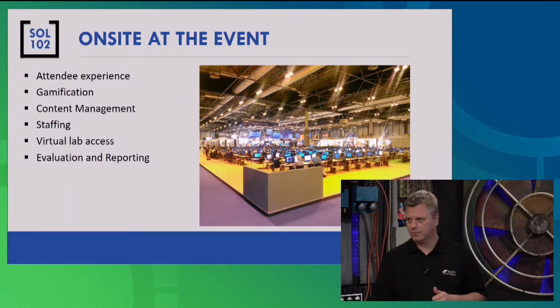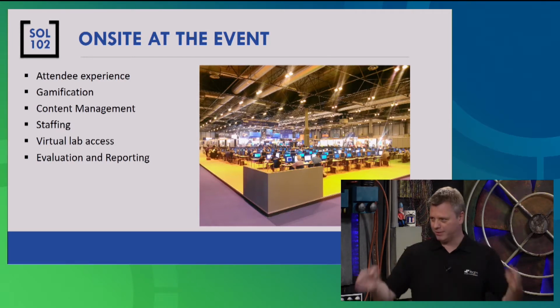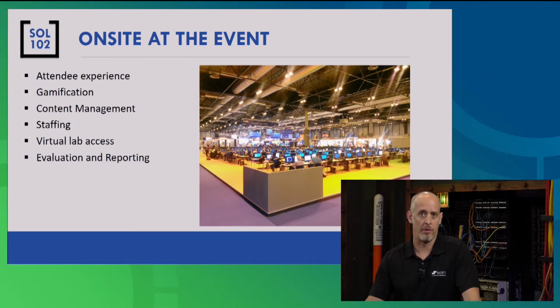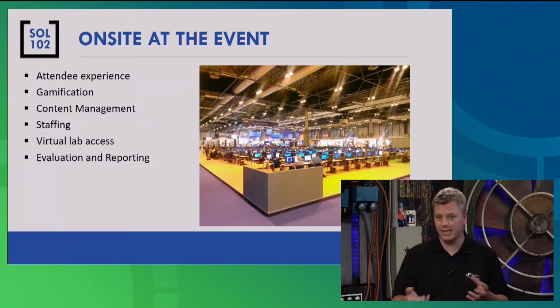In Birmingham, earlier this week, they were in like an igloo bubble of some sort. In Prague, they took the 5-star restaurant at the hotel that we were staying at and turned that into the hands-on lab area. It's the first time I've ever been someplace where there was a barista working behind a bar in the hands-on lab area, making cappuccinos for people on demand. That was an interesting one. Yeah, we did one where the lab was in a tent outside on a lawn beside a pool once. So there are really lots of different places. As long as there's internet, as long as there's power, and people can sit down in front of a computer, they will come and sit down.